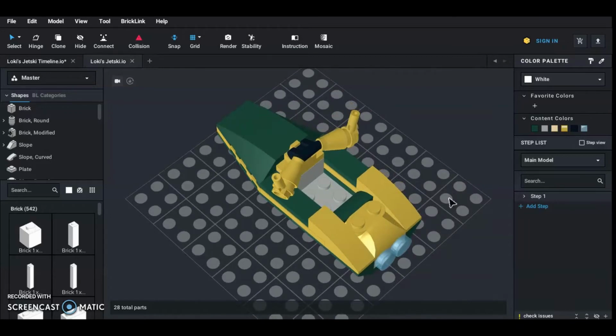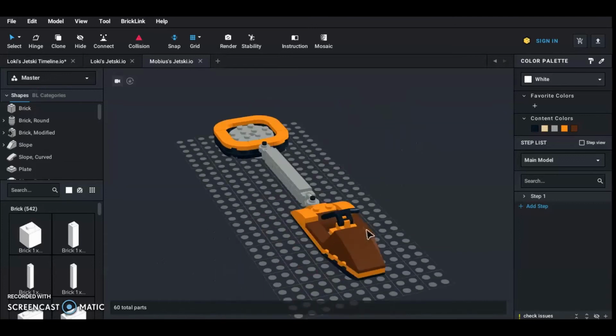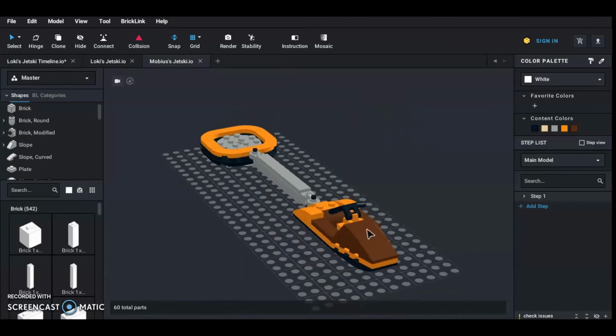But yeah, so this is the one that I came up with for Loki. And then Mobius's, I put more time into. I tried to keep a TVA theme for him, because I still feel like he's this really square guy, but he just wants to live that lifestyle of having a jet ski. So I tried my best to include the colour scheme, even though it's a really hard colour scheme to do.